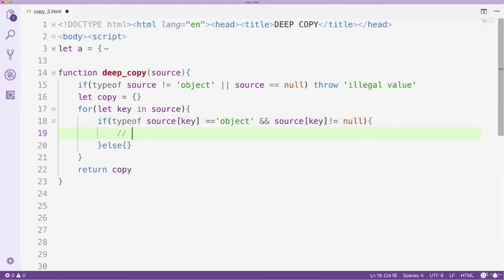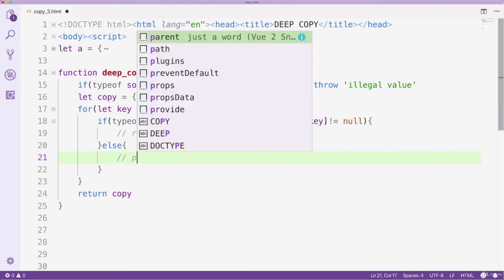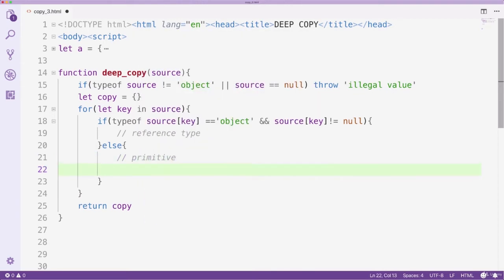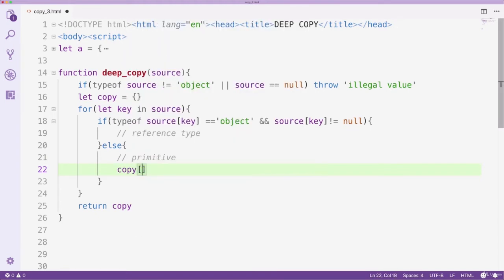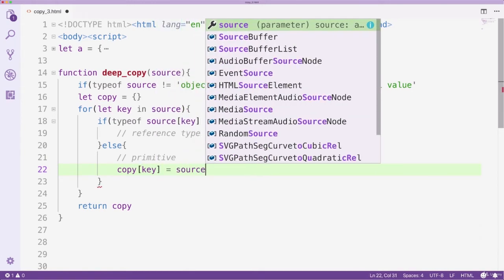The if part will be executed if the property value is a reference type value. The else part will be executed if the property value is primitive. In this case, we directly add it into the copy object. We need to keep the property name unchanged, so we pass key to copy. Then we assign source[key] to copy[key].